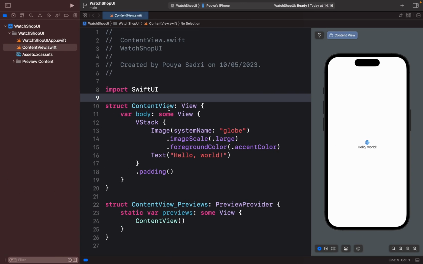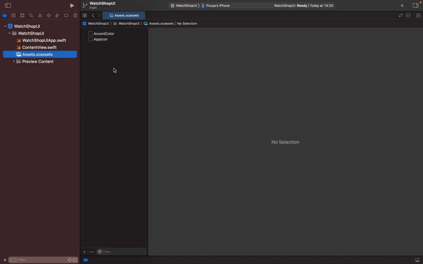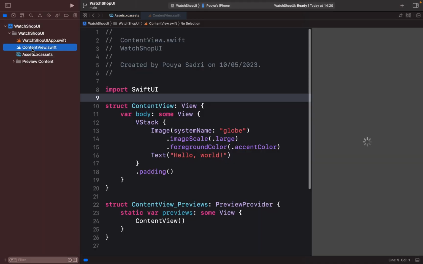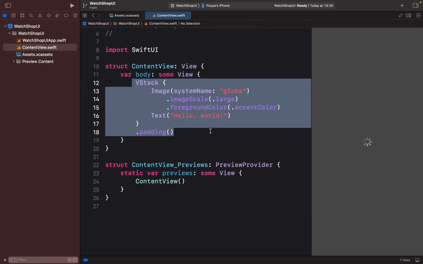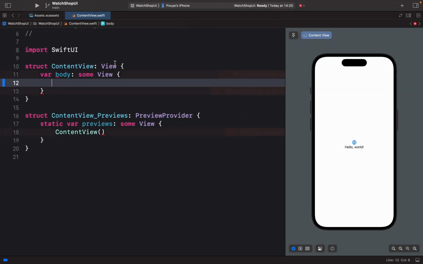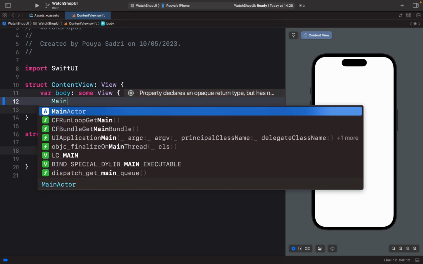So let's dive in. Here we have a blank project in the Xcode. So let me just copy and paste some pictures here. So our watches. Here we have black watch, blue watch, red watch, and white watch. Okay. After that, in the content view, here we don't need this one. Let me just close this tab here, and we have a main UI here.